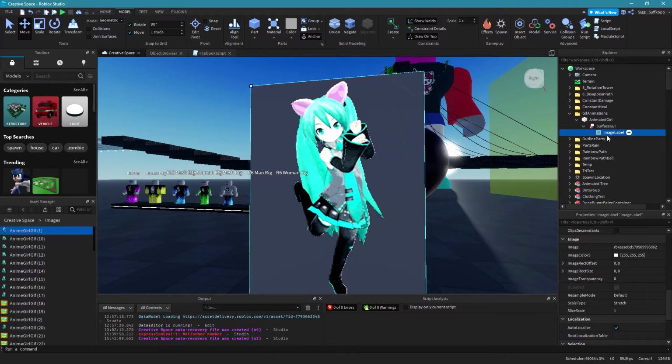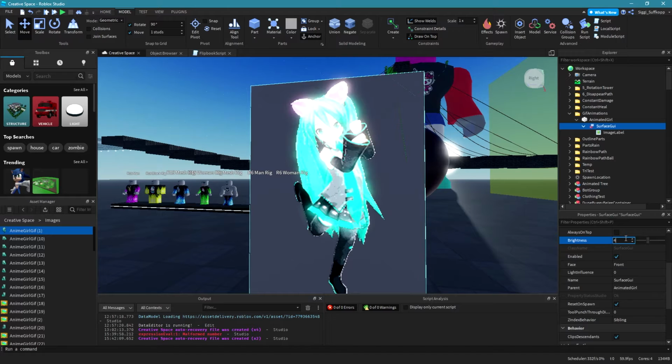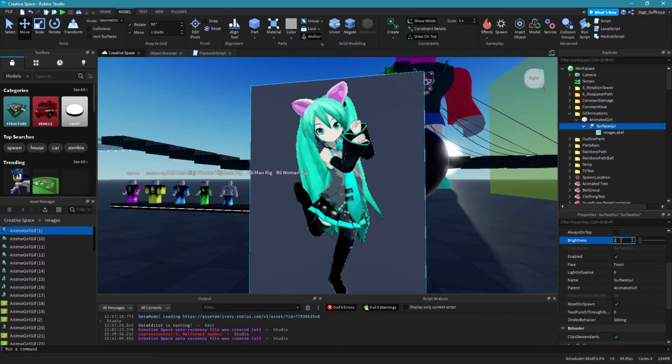So if you want, you can adjust the brightness a little bit of this picture by going on the SurfaceGUI and yeah, let's take like 4, but that is a little bit too much, I think. I think 2 is good enough. This is the original brightness, 1, but it should pop out a little bit in my opinion. I think 2 is good enough. I will leave it as it is.